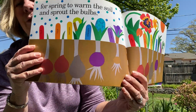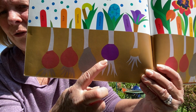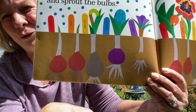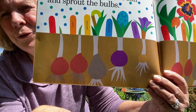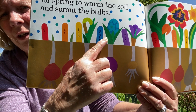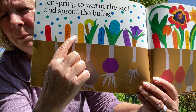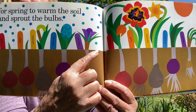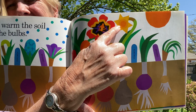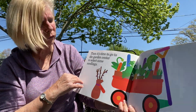Now, if you look at what's going on with the bulb underground, there's 2 things going on. Do you see roots coming down into the dirt? Remember, those roots are like little straws that suck up the nutrients from the dirt and the water. And then you're going to see the sprouts all coming up little. Some of them are coming up bent over. Some of them come up little and pointy. And then soon they'll get bigger and bigger and bigger. This one wiggled up into a daffodil. So those bulbs need a little bit of time underground.